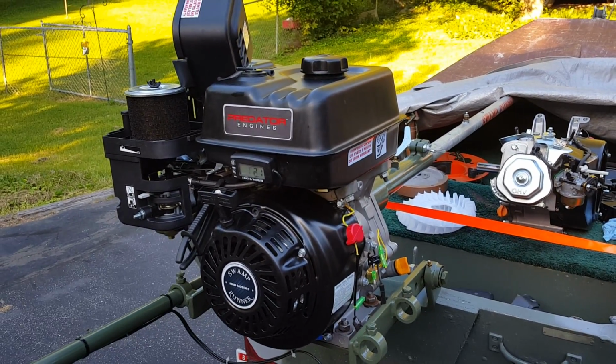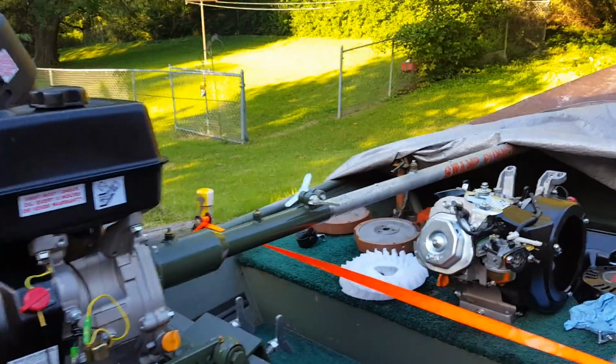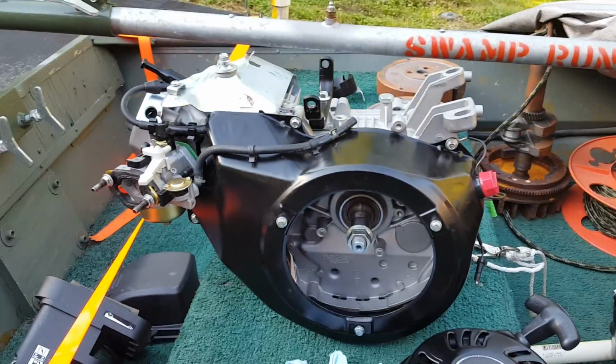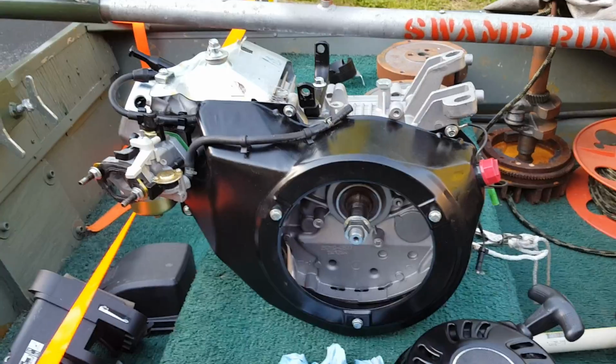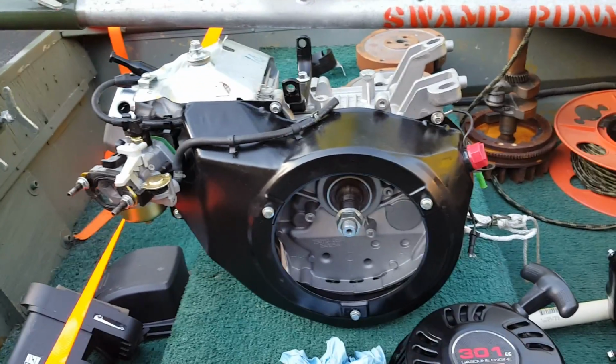I found this out the hard way because a few weeks ago, my old motor on my mud boat locked up because I had too much timing and too much oil in it. I outlined the results of that in a prior video. This one is going to compare and contrast the old and the new.